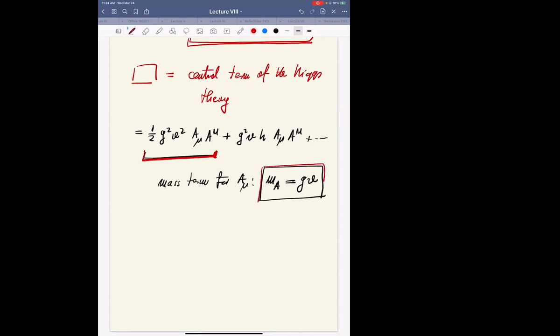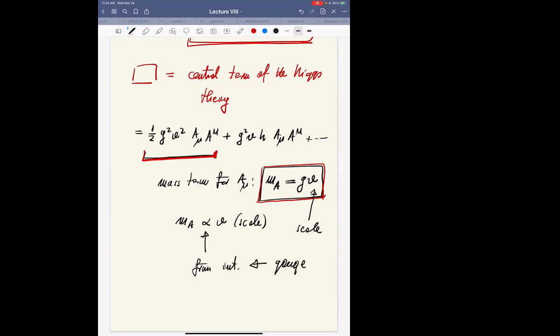When you have spontaneous symmetry breaking, what happens? The particle masses are proportional to v. This is the scale. This is the only dimensionful parameter. So of course, M_A must be proportional to v. This is the scale argument. And the proportionality, of course, is coming from the interaction. And that, of course, is a gauge interaction.